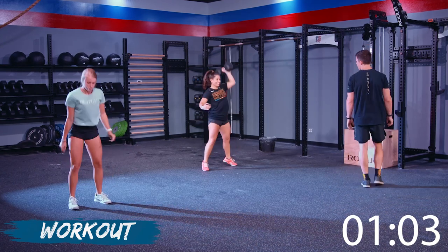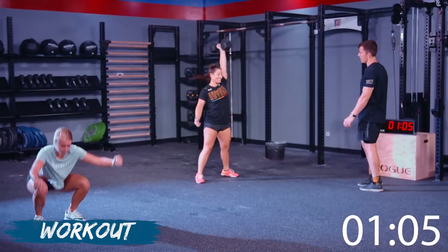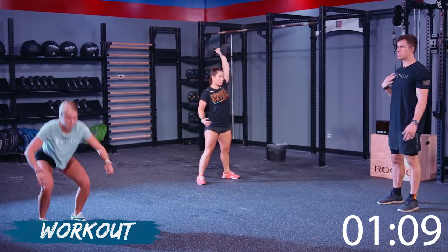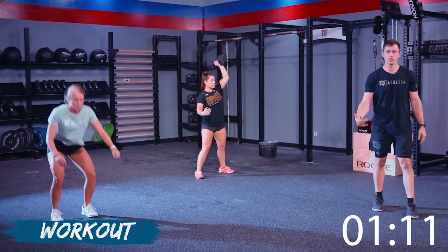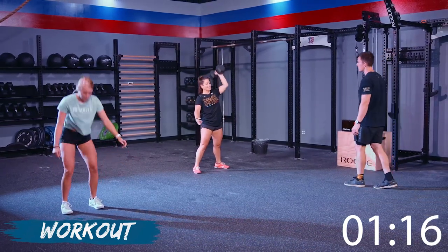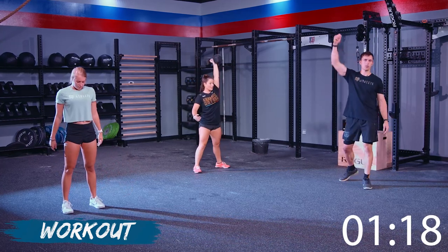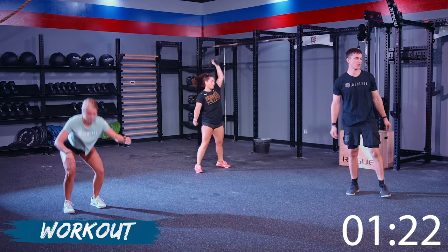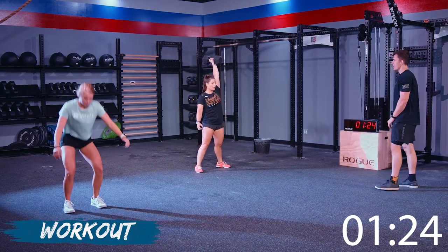Jen's already switched arms. Good, Jen. She's doing a good job as well as trying to stay as vertical as she can. Your chest is gonna dip forward a little bit to counterbalance as your hips go back, but you're gonna stay as upright as possible. She's gonna do a little breath at the top every now and then in that locked out position. Jen has strong shoulders, so she can do that.